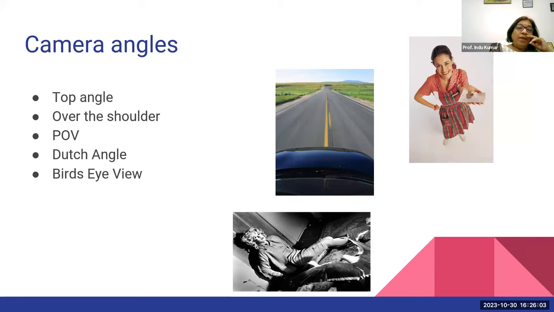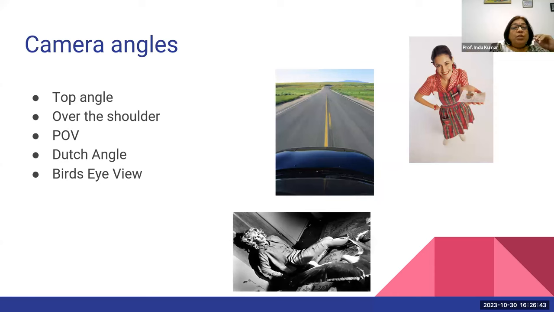A top angle is sometimes taken when you are recording something like a video lecture and you are showing something on the board which is kept in front of you while you are sitting. So what you are writing is captured from the top camera. If you are doing some experiment or activities, the objects which you are handling are captured from the top angle. The camera is at the top and it is capturing what you are doing.